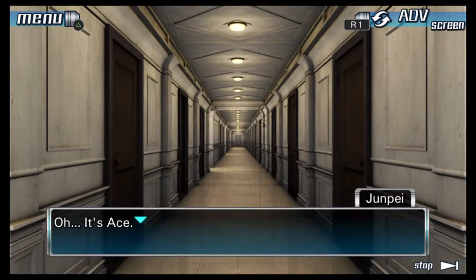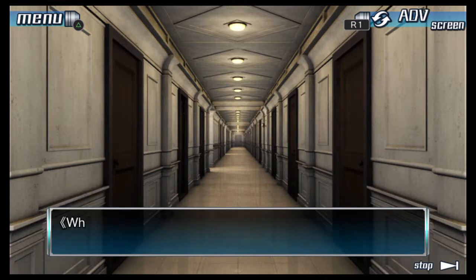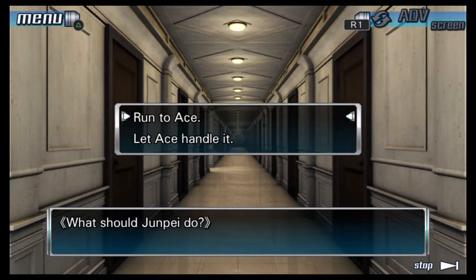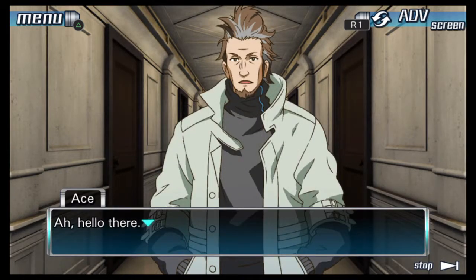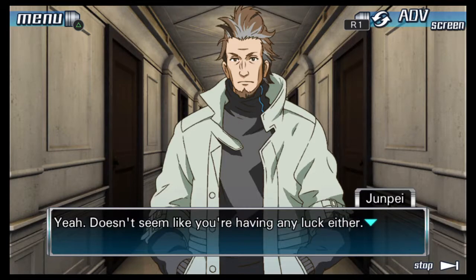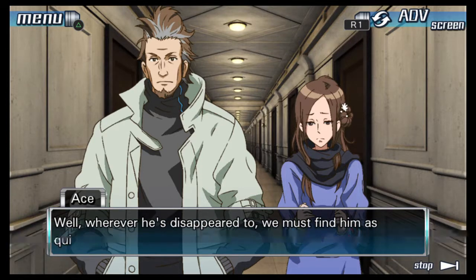Oh, it's Ace. Hey, Snake! Where are you? Answer me if you're there! Ah, hello there. Snake is... well, that's obvious, isn't it? I assume you haven't found him yet? Yeah, doesn't seem like you're having any luck either. I really wonder where he could have gone. Well, wherever he's disappeared to, we must find him as quickly as we can.